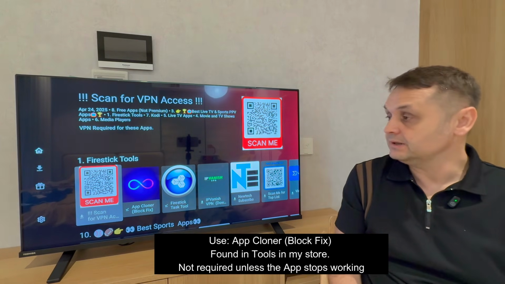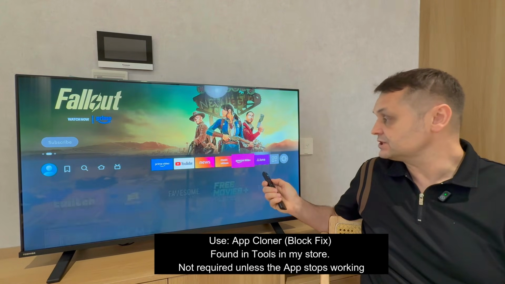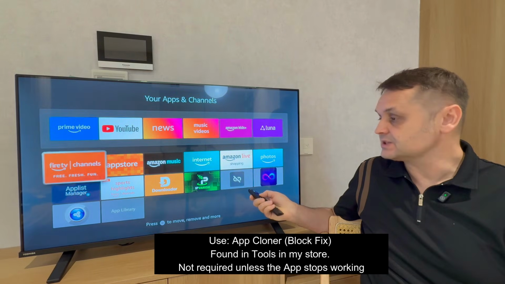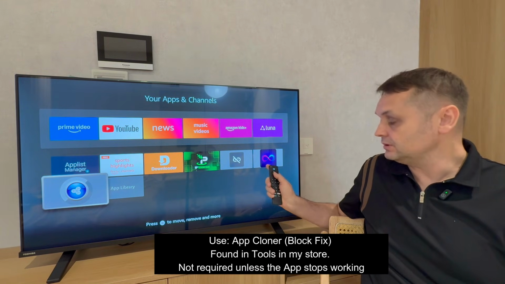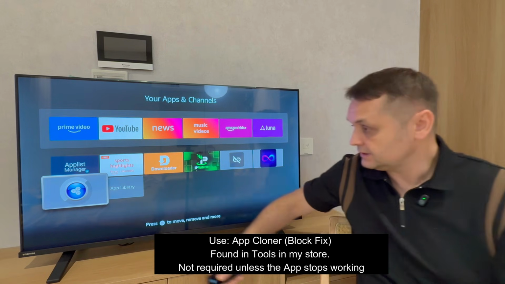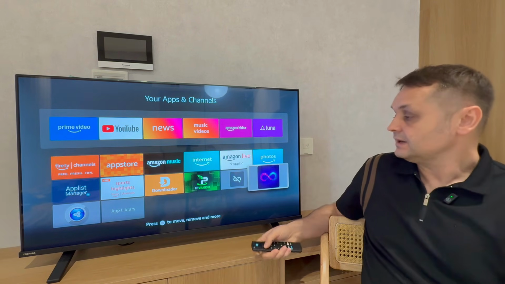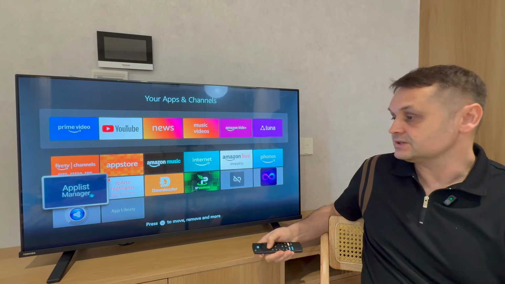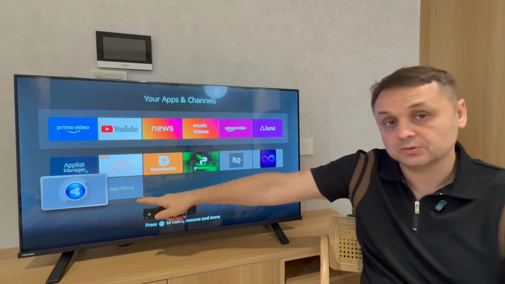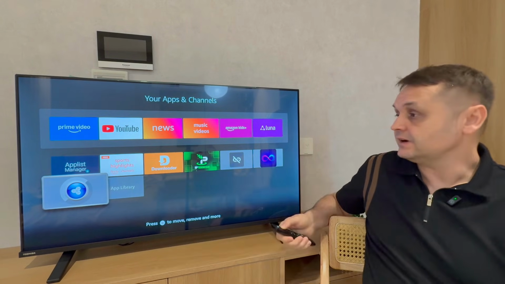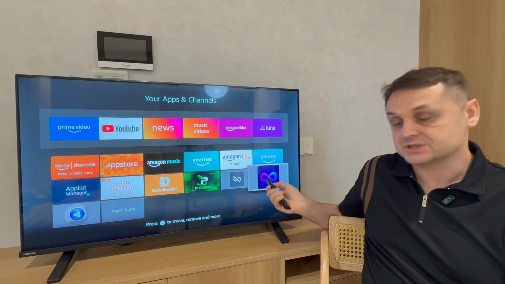So let's press the home button, and you'll notice once you install any applications from my store and you go to My Apps and Games, they should appear here. So we just installed App Cloner and Task Tool, and they're here, okay? Now let's say this application stopped functioning. Like you try to launch it, Amazon said you can no longer run this application. Very easy to fix this issue. We're going to start App Cloner, and you don't have to do this. I'm just showing you extra information if this occurs.